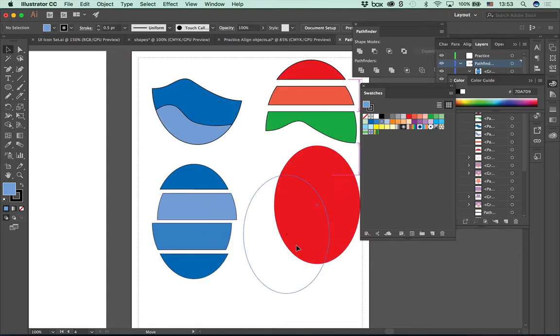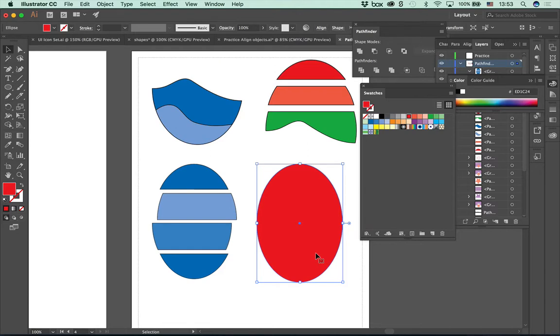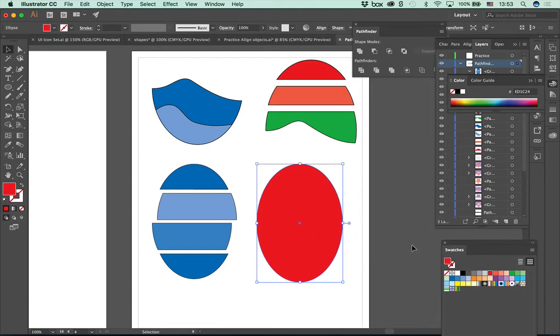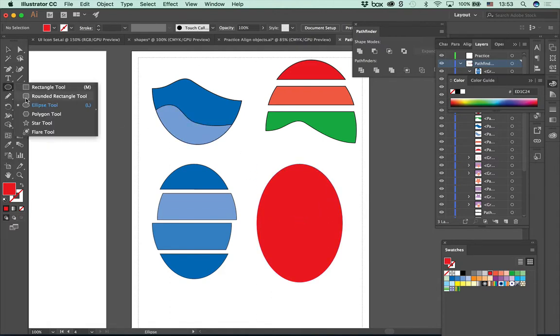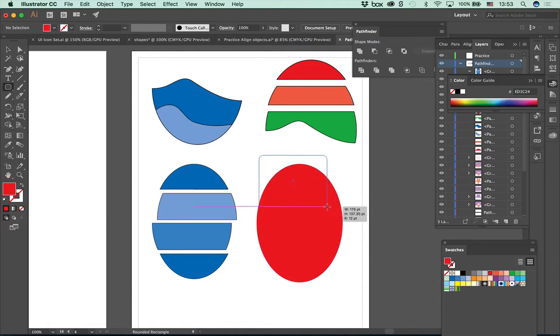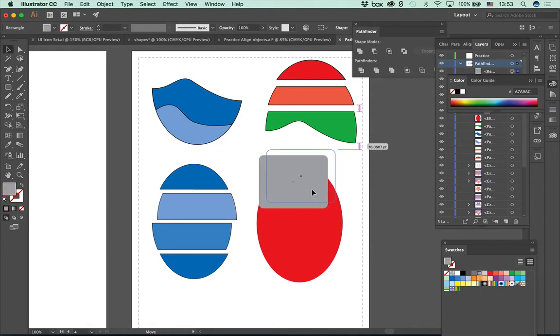The last one is the eraser tool. What is the eraser tool doing in Illustrator? If nothing is selected, it will erase everything that goes upon it. What does it mean? I can go in and put another circle on top of that, or a rounded rectangle. And I'm just going to put it here. I want to erase some stuff of this circle only.